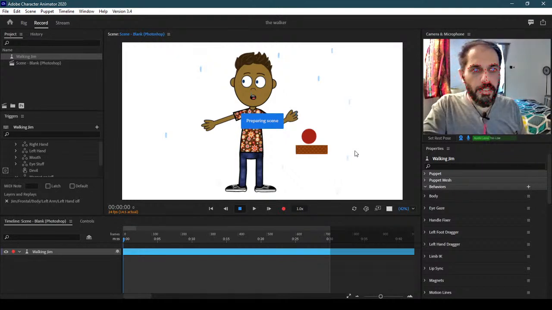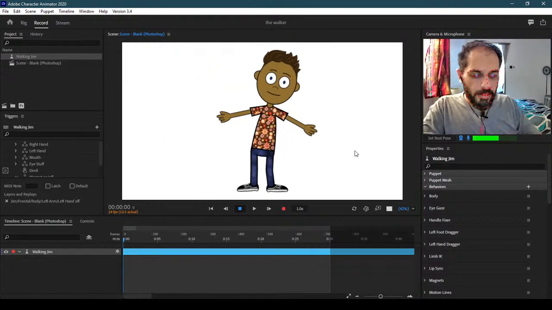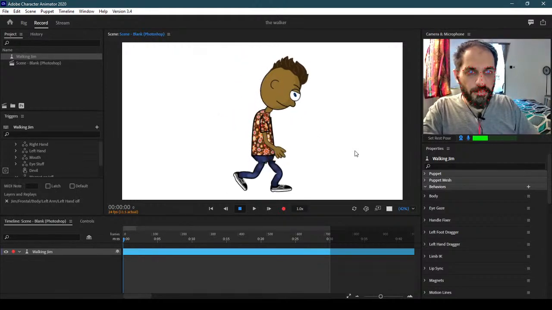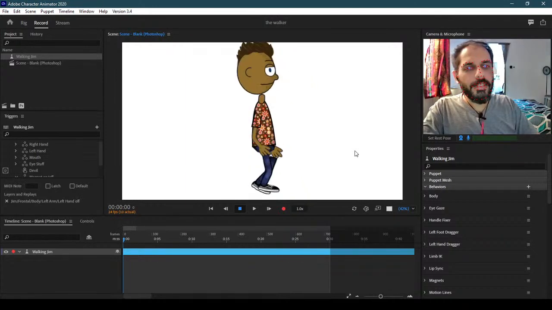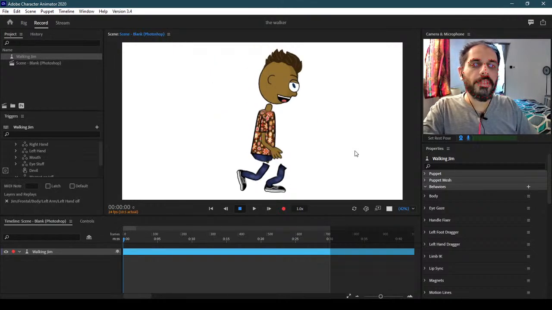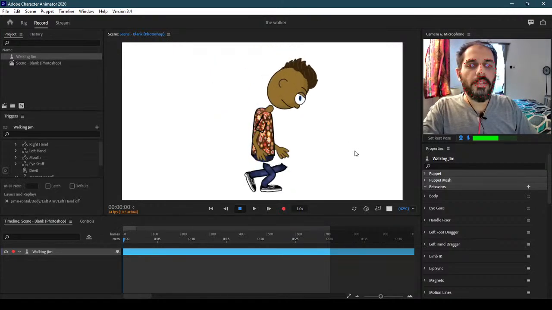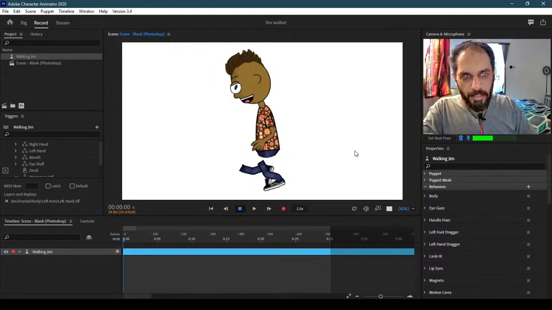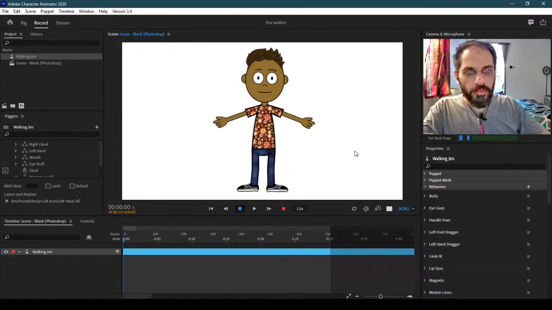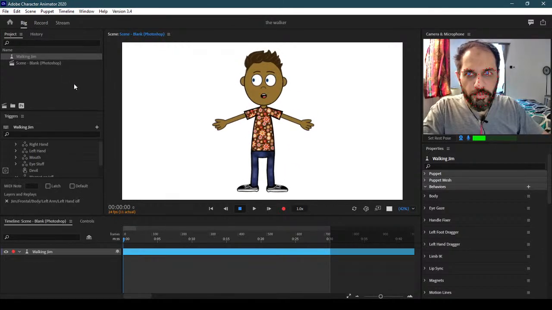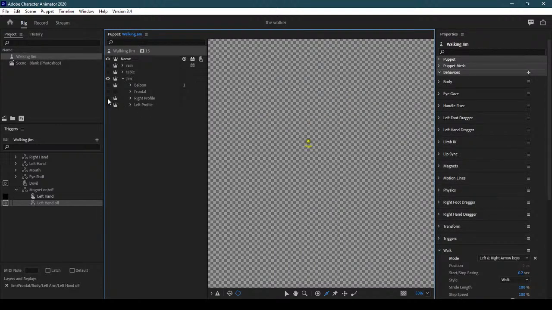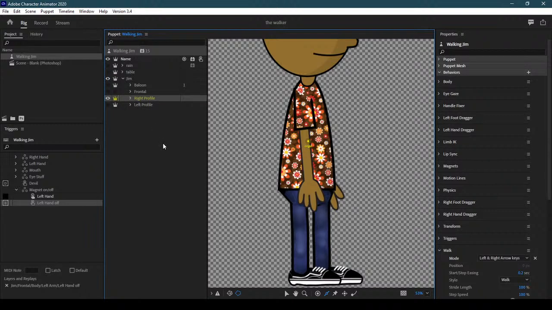So he is preparing the scene. Now I have to press the left and right arrow keys to make him walk. Now you can see he's walking, and he's walking over here as well. But there is some issue here, because the origins are not correct, and the head movement is there. I have to change the head movement also. So let's do one thing here. I have to go to each one of these. Okay.